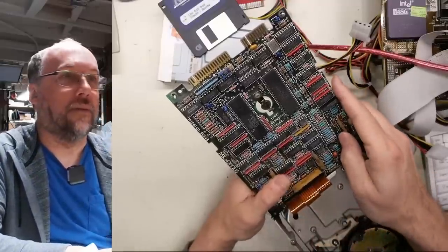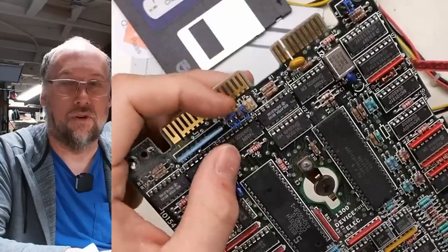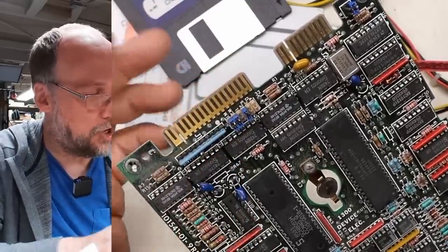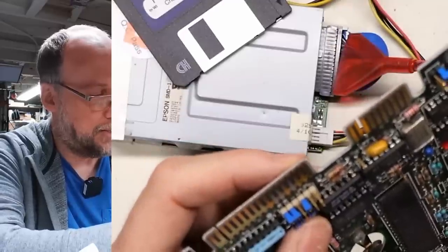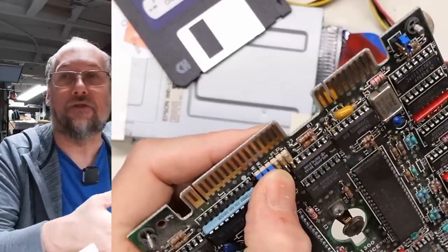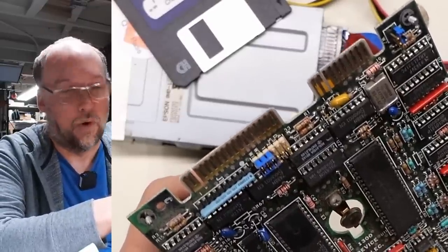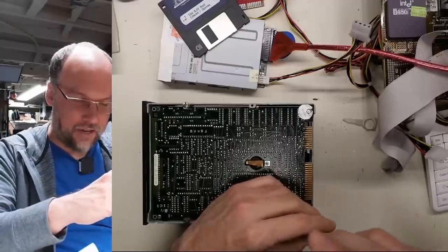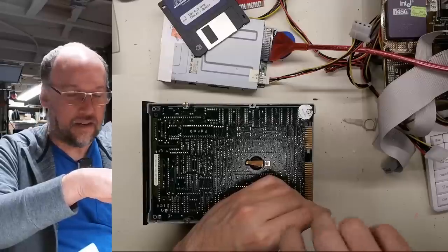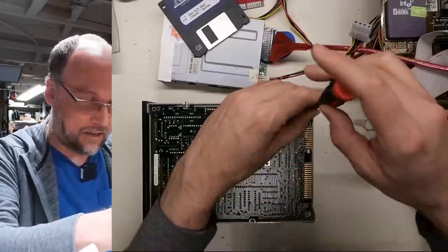Now, I'm glad I looked under here because I noticed that there's a drive select jumpers right here. And remember, these drives support 0, 1, 2, 3, or 1, 2, 3, 4. And it looks like this is set for drive select 2, and we should have it on drive select 1. I'm setting it now for drive 0, or the very first drive, which is marked on this PCB as drive 1. So if you're working on one of these drives and it doesn't seem to be responding to the drive controller, like there's no activity, then I would basically double check that the drive select is set correctly.